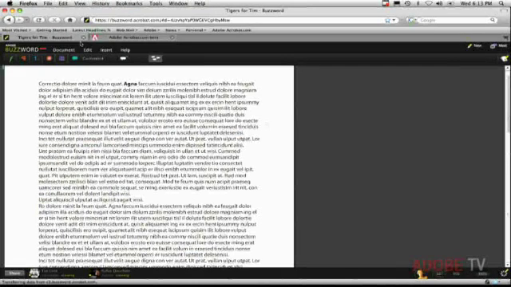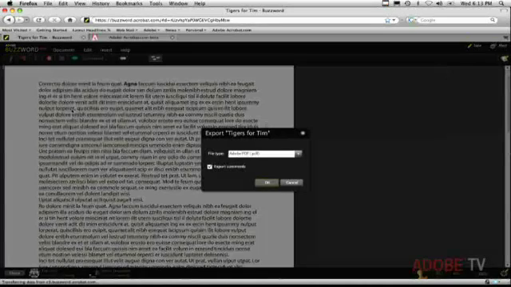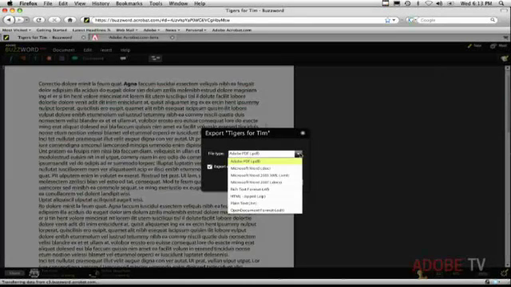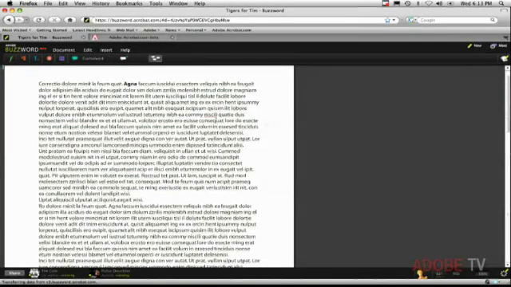Now, what I could do, I could choose to go up to the document menu and export this text in a variety of formats. You see PDF, Microsoft Word, different versions of Microsoft Word, rich text, HTML, etc. But I'm going to use the lowest end way to do this. I am going to just select all the text and then copy it to the clipboard.